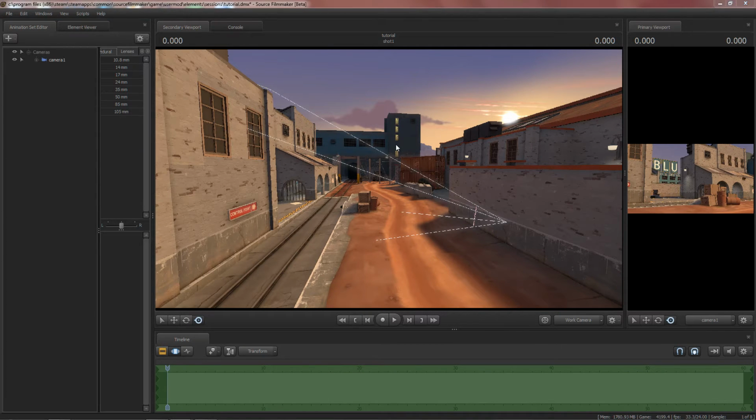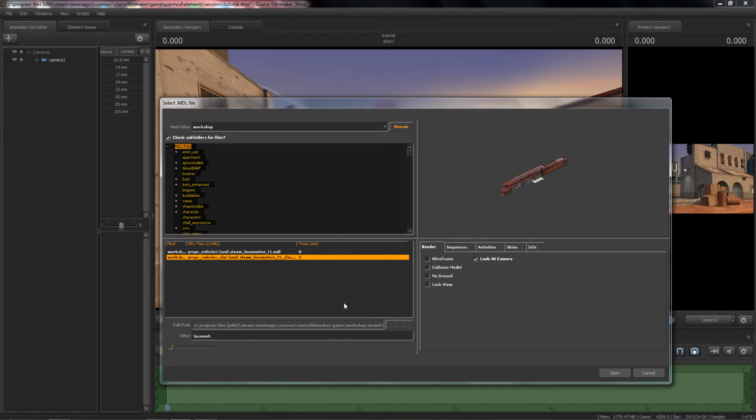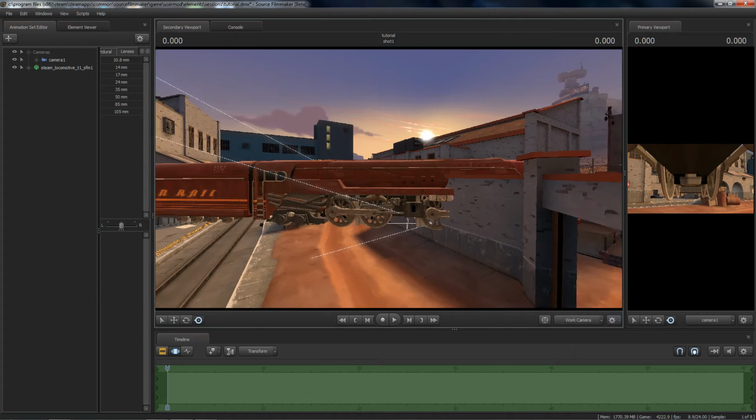So, new model. I'm going to be using the SFM Pennsylvania Railroad T1 model that was submitted to the SFM workshop. There's two versions of it. The first version is a low poly model. The second one, with the SFM on the back, is the high poly model. That's the one we're going to be using because that's how we roll.